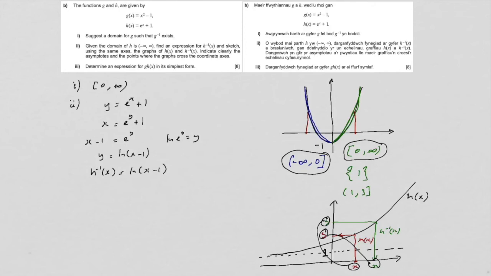Now for the sketch, I think the one I've already done is a bit too messy to put the new curve onto, so we'll do a new one. So we know the asymptote for H is along there at one. And you may or may not draw this line on, but I think it's helpful. So that's the y equals x line. The inverse function is a reflection, and that means the inverse function will have an asymptote where x is equal to one. So we put one on there as well.